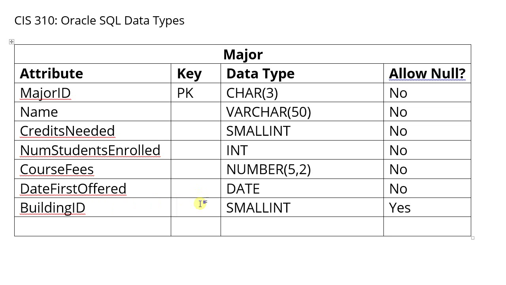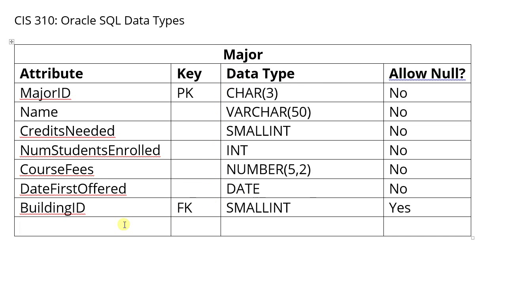And I forgot here, building ID would be a foreign key. Why would this be a foreign key? Because there is another table out there which is a list of buildings. And one building can offer or have classes for many majors. Our building, the Franke College of Business, has accounting, marketing, economics, finance, and so on. Many majors offered at one building. That's why building ID would be added as a foreign key in a table of majors.